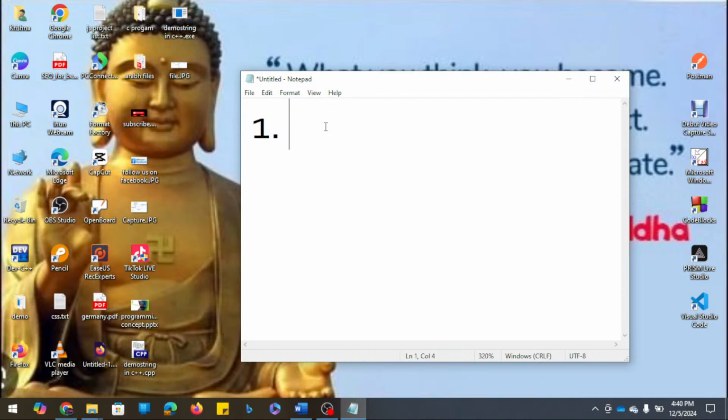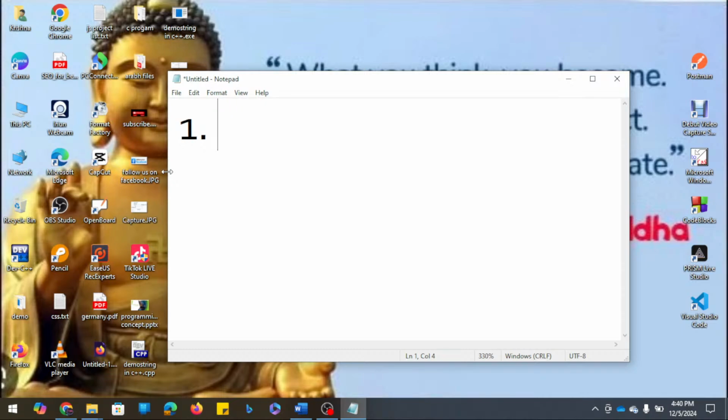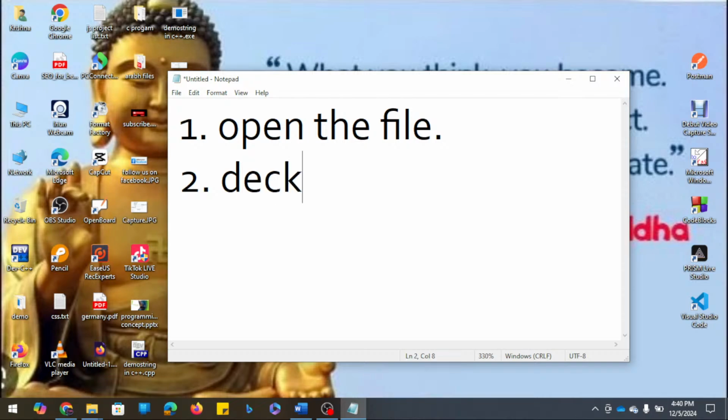Can you see the screen? I think you can see the screen. Open the file. The first step is opening the file. The next step is declaring variables.